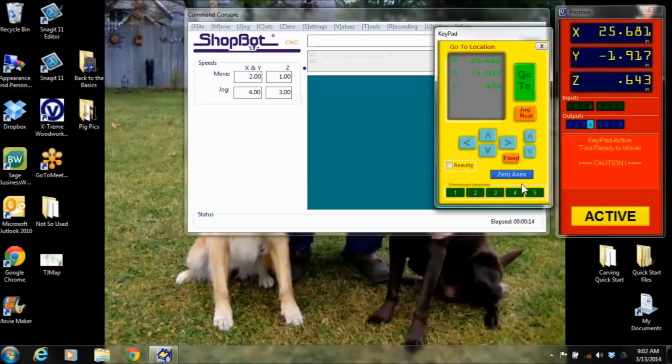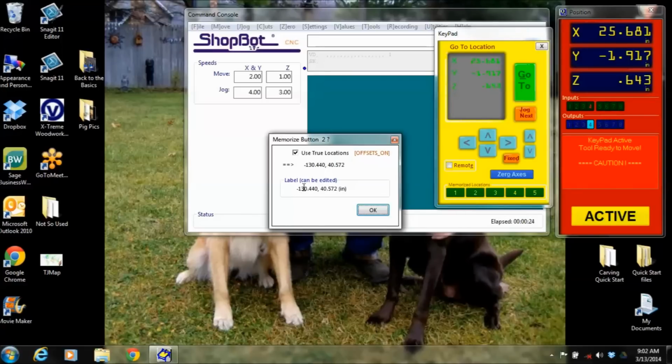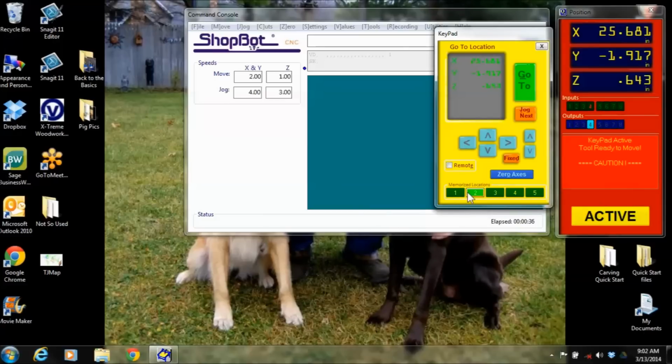So that brings me to stopping that, and I can just go on here and right click these. Whoops, sorry. I can right click these and give it a label. Say, hey, this distance over here of where I'm at right now, I want this to be TJ's spot. That's where I like to go and crash my table at negative 1.9 inch. So I know every time I hit my spot, I'm going to crash it.